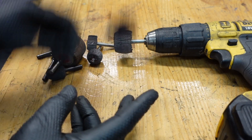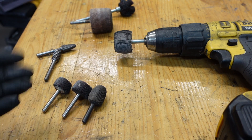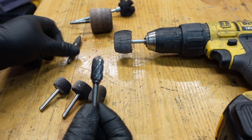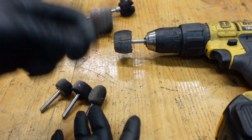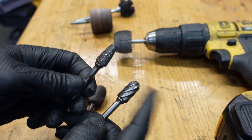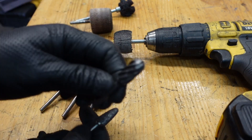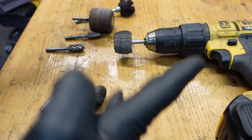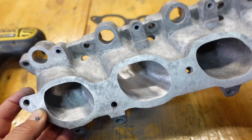You can get sandpaper from a hardware store - 60 grit, 80 grit, 120 grit. We're going to need these for the upper part. If you can't find this aluminium burr, you can use steel ones, but the steel ones tend to clog up and kind of bounce on aluminium. This aluminium burr cuts very cleanly and leaves a nicer finish, but it does cut through aluminium very easily so you need to be more careful with it. The steel burrs are more plentiful and you can still do a similar job. A normal hand drill will do the job.